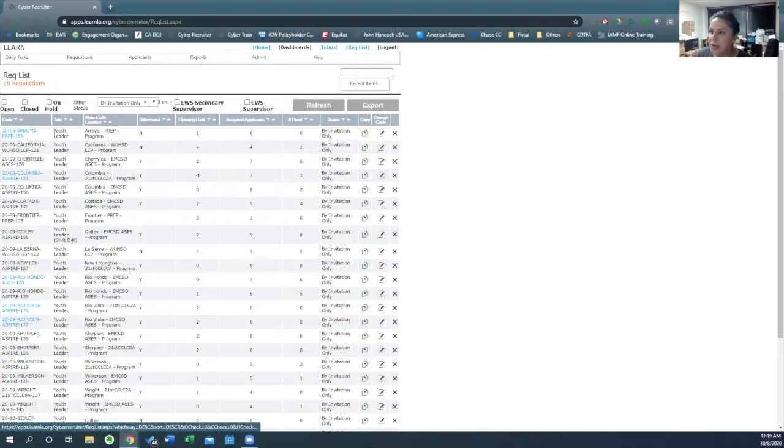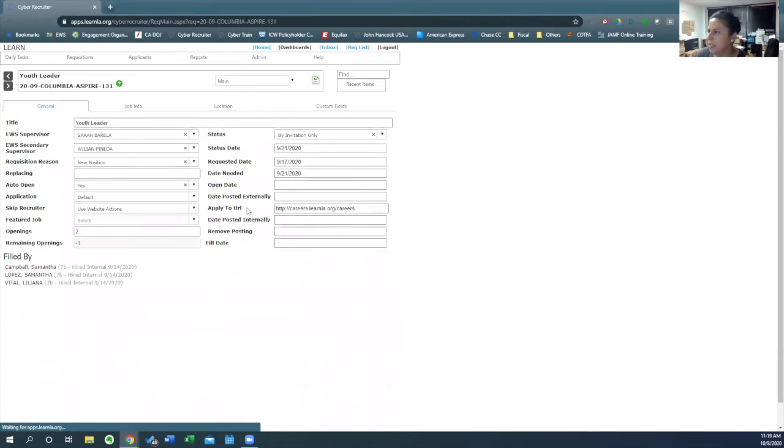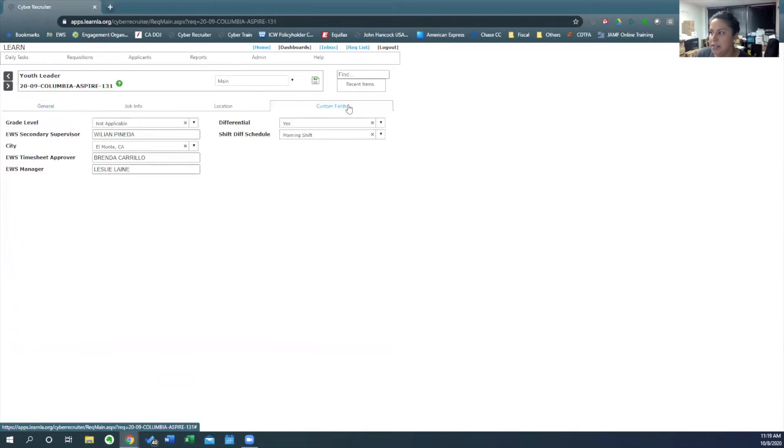So when you go in and create those requisitions, let's pick a shift differential one. The only way to differentiate would be on the custom fields tab. You're still creating a regular rec for a regular youth leader position. It's just that temporarily they may have a shift differential.